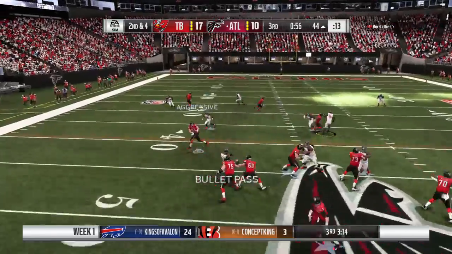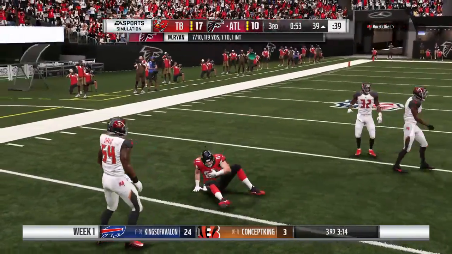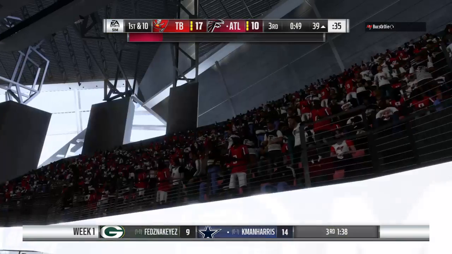Now Ryan on 2nd down. And finding the tight end Hooper. And he'll get it inside the 40 to the 39. First catch of the new season for him, and he picks up the 1st.